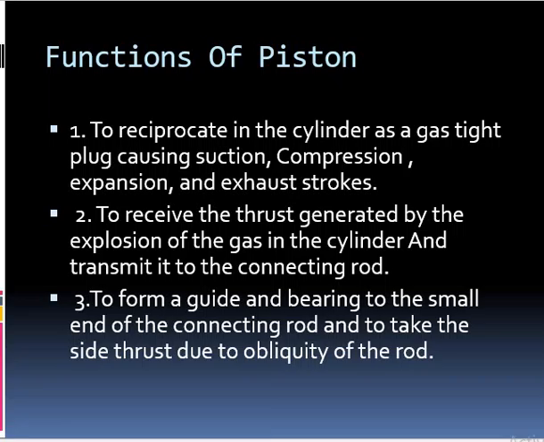It is also one of the functions that the piston pin connects the piston to the connecting rod small end bearing, and the big end bearing is connected to the crankshaft. One more function is that it guides the small end bearing of the connecting rod and takes the side thrust due to obliquity of the connecting rod. These are the main functions of the piston.